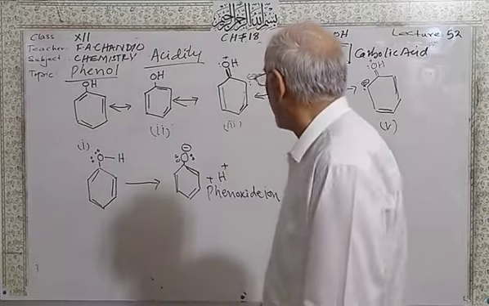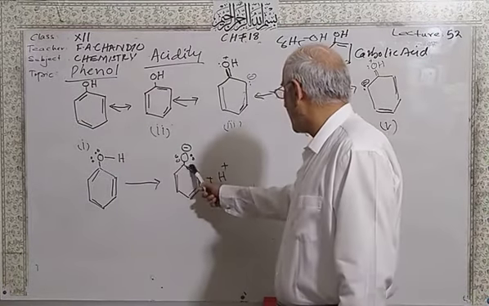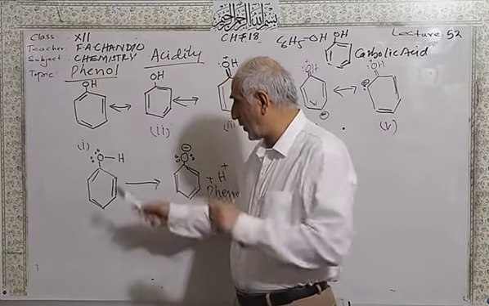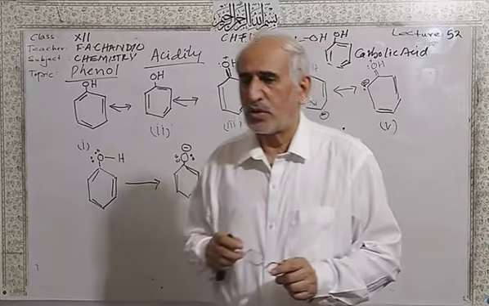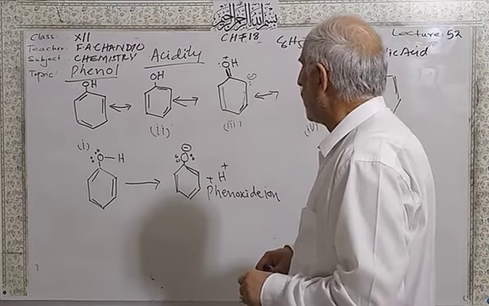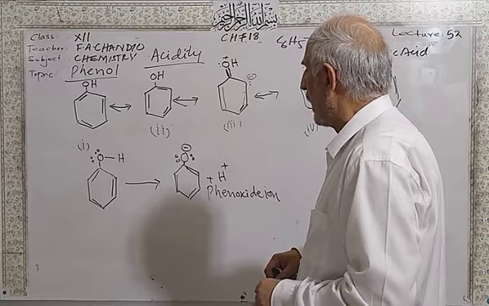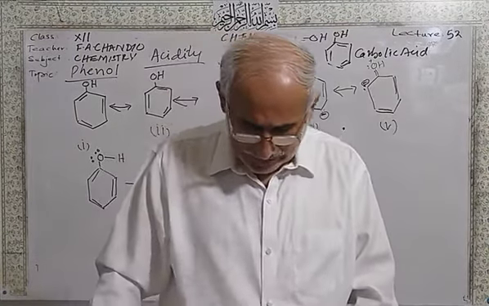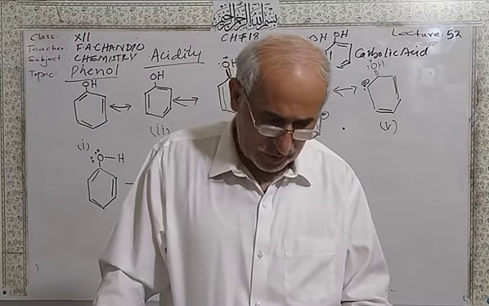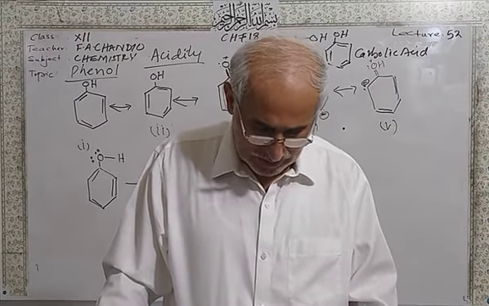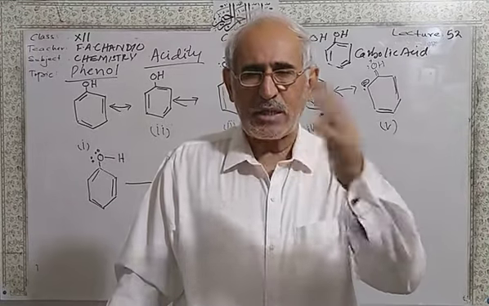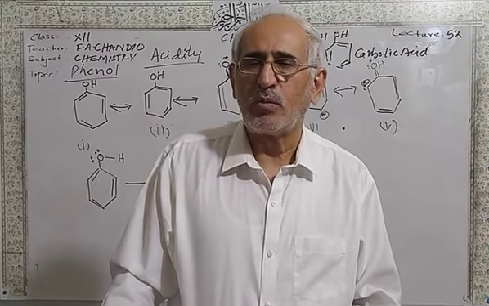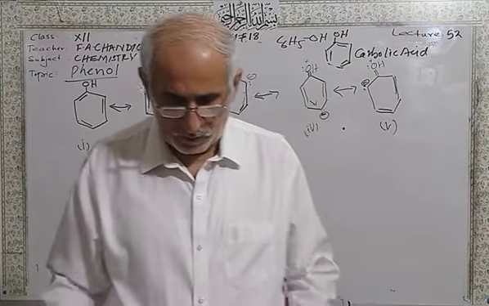This is the reason that phenols are more acidic than alcohols, because in the carbon, oxygen, hydrogen bond there is sp2 hybridization. In alcohols there is sp3 hybridization. So phenol is more electron attracting than the sp3 hybridized carbon in alcohols. So phenol can release the proton easily as compared to alcohols. That's why they are more acidic than alcohols.